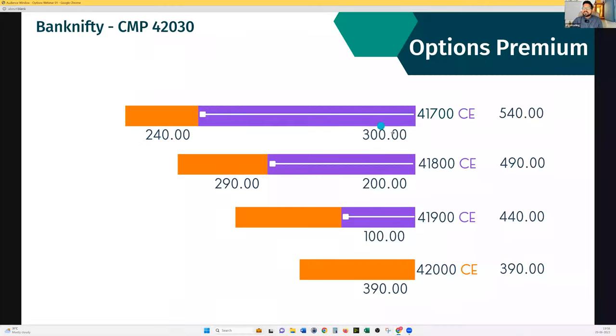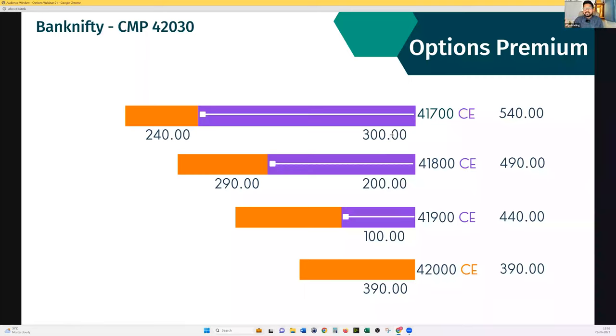240 over here and 300 over here. So this clearly denotes that even though you bought a call option or put option, if it is not going in your direction, obviously you're going to make a loss. Even though it goes in your direction, it needs to be more than the intrinsic value. The premium you paid, right? On that aspect, the intrinsic value should be more than the premium you paid. Then only you can make a profit out of option buying. And that is very, very difficult.